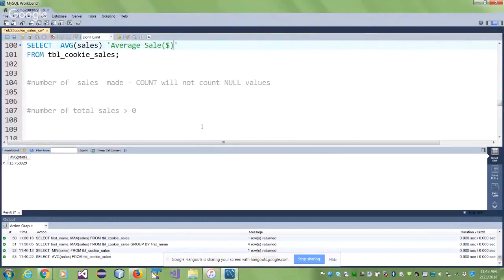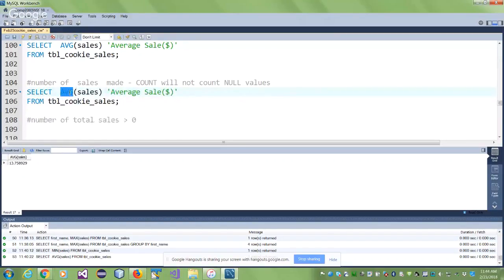Okay, now it says how many sales were made. Let's look at the next question. It says how many sales were made. So count will count. I've said we'll use the count function, and I've also made a note for you. I've said count will not count the null value. So if you see null in a field, it will not count it. Okay, so how many sales were made? Which field do I have to count? Sales field, right? So you have to think of which field. So again, I'll take this. We'll put it here, and the name of the function is count.